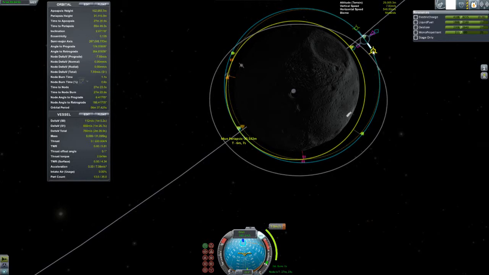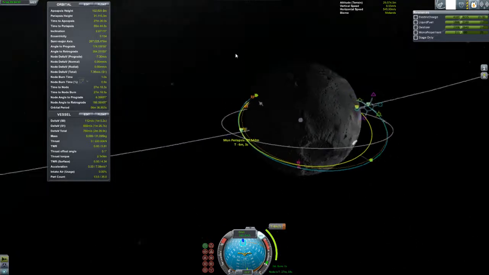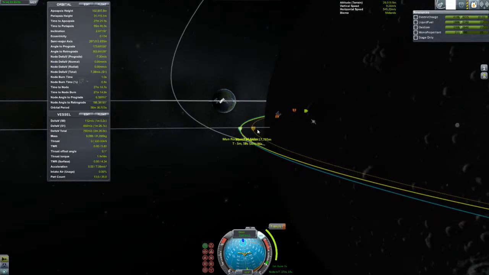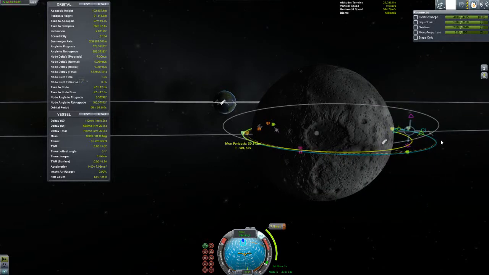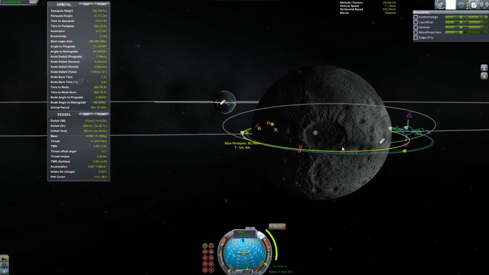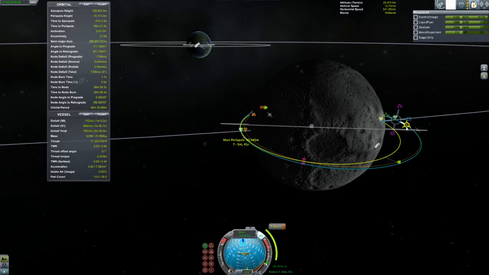Alright. So that is technically a really good intercept, but it does put our periapsis at 17 kilometers, which I'm okay with, I guess. It's at 1.7. 0.3, there it is.